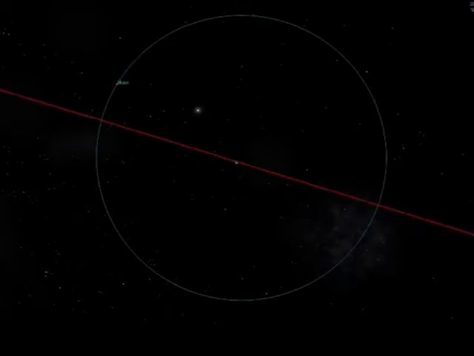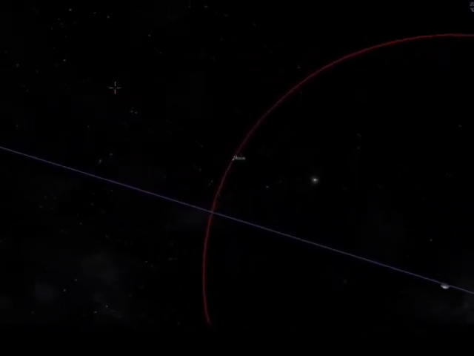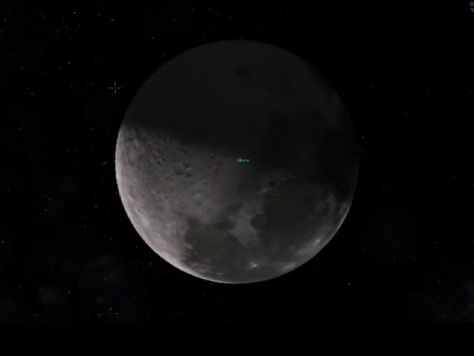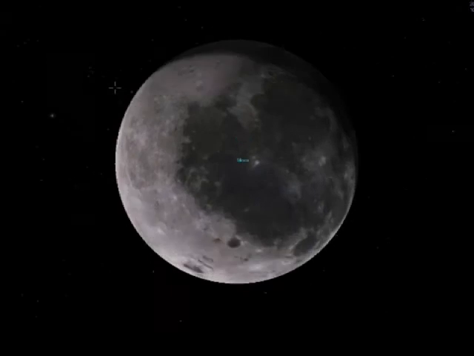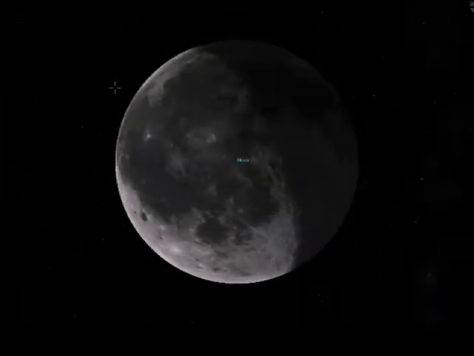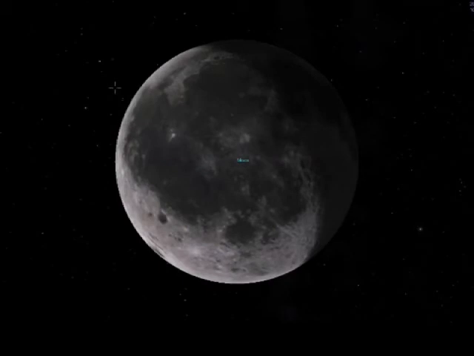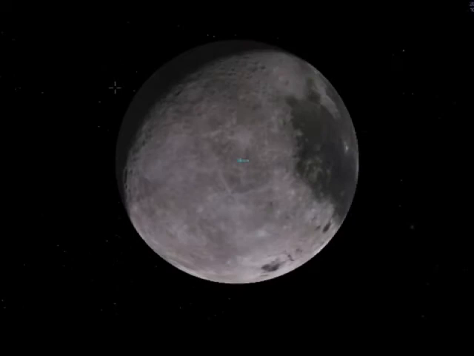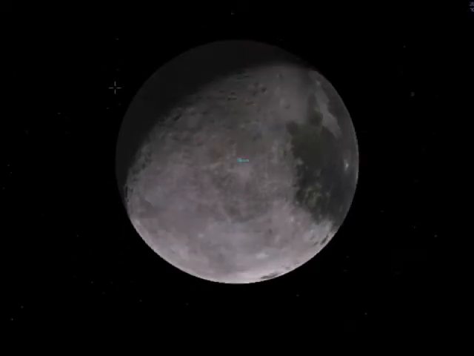And I can also go and take a look at the moon and slow things down. I just click on it and then I can go there, and here's our moon. Now if I move around, you'll see that there are lots of craters on the surface, those round features which show where there have been impacts, where objects have come and hit the surface of the moon and created these impact craters, and they're all over, or over a lot of the surface of the moon.